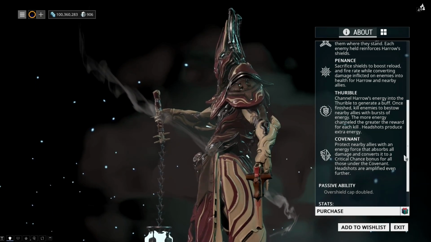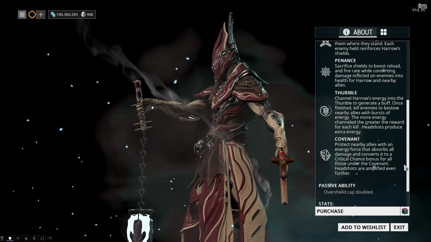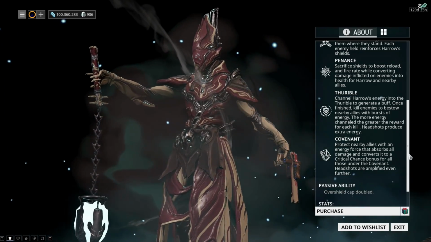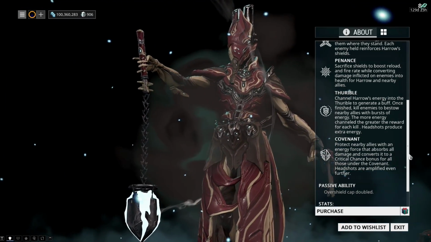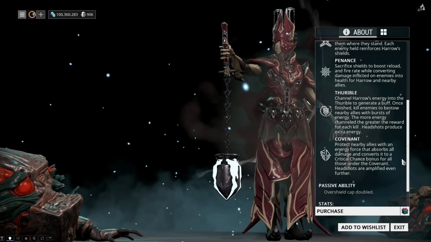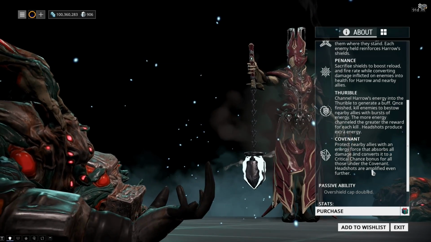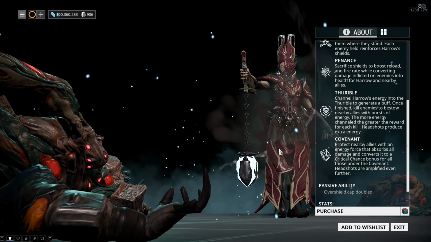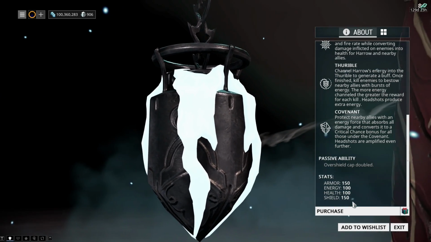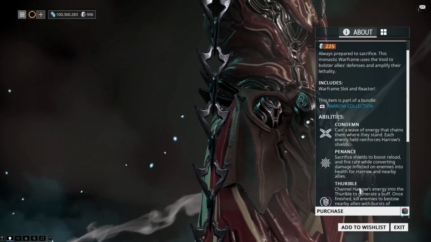And Covenant, pretty much the same as Condemn and Penance, but you don't really sacrifice any shields or health. You protect nearby allies with an energy force, and any damage it's absorbed is converted into a crit chance bonus from everything I can find. It's at the end. I'm not really too sure on that one, but crit chance bonus is huge, and headshots are amplified even further, which is even better. So that, with Thurible going, is going to be, I don't want to say overpowered, but really useful. Has health, has shields, was expected to have less, has 150 armor, supporting frame that's kind of tanky.